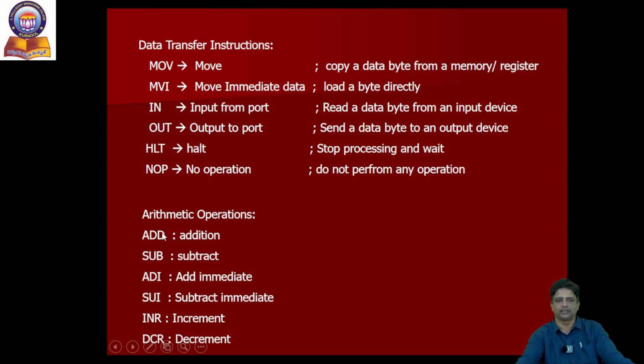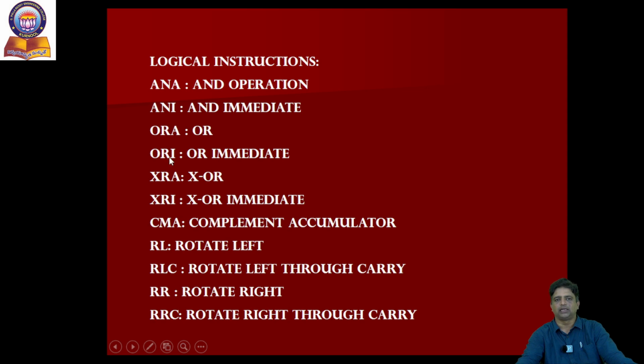A list of arithmetic instructions is also shown here, representing basic arithmetic operations: addition, subtraction, increment, decrement. We don't possess multiply or divide instructions, as they were not included at the time of design of the 8085. Some other instructions fall under the logical category: AND, OR, XOR operations. In continuation with the shift and rotate operations, we will have RLC, rotate left, RAL, rotate left through carry, RAR, rotate right through carry, and RRC, rotate right.